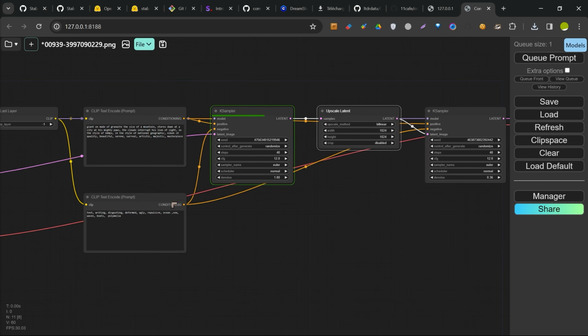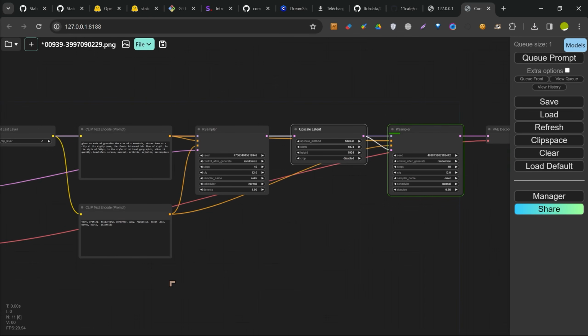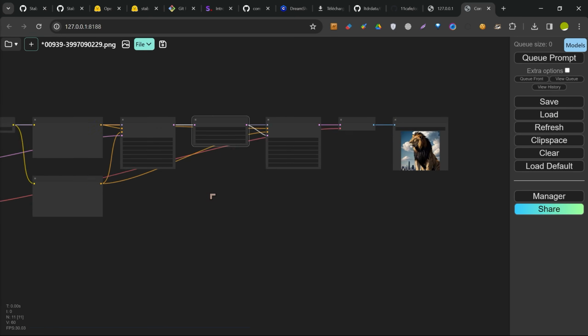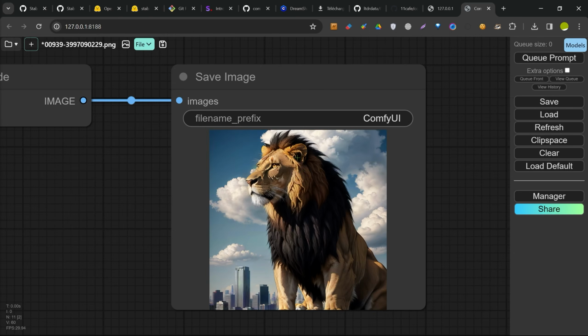Okay, so it's recreating that image, and that's because every image you create inside of ComfyUI will store its own workflow. That's important to remember because that is the most useful way of opening up workflows inside of ComfyUI. Just open up the image, just drag the image into ComfyUI, or load the image using the load button, and you can recreate the image that you just loaded into ComfyUI. That's a really useful feature.